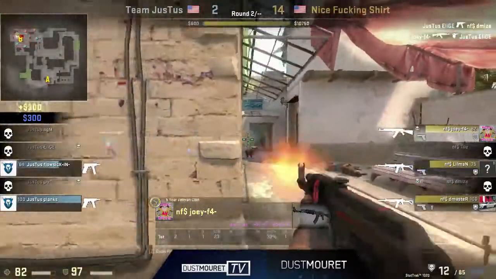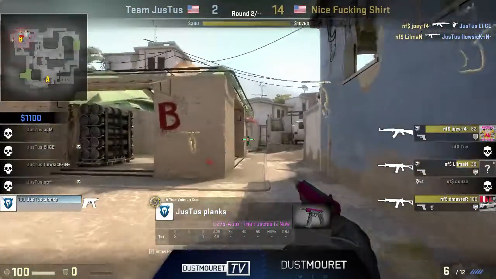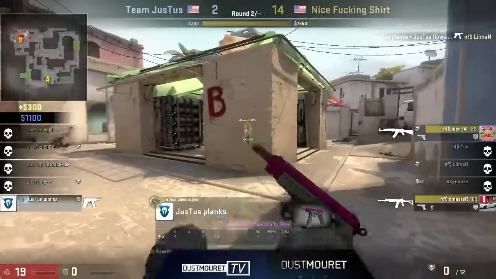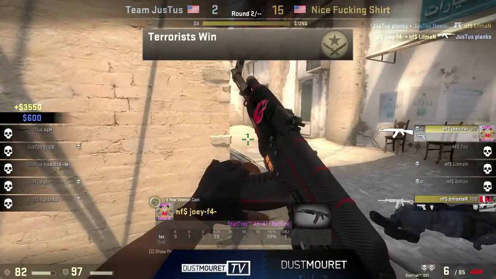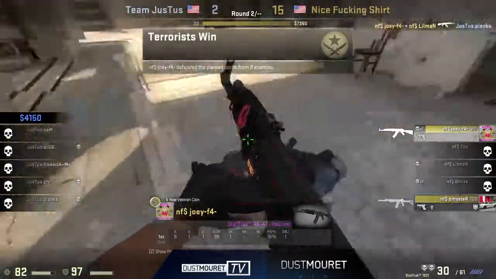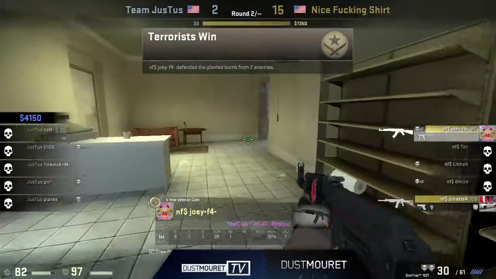Elige trying to keep it close here with a frag of his own, but Joey and Little Man fight right back, leaving Planks alone in a 1-on-3. He'll get one frag, but as he's reloading, he's going to get shot from above, but he still remains alive somehow, but not for long, as Joey will collect the frag there, now putting NFS at game point, a 15-2 situation.